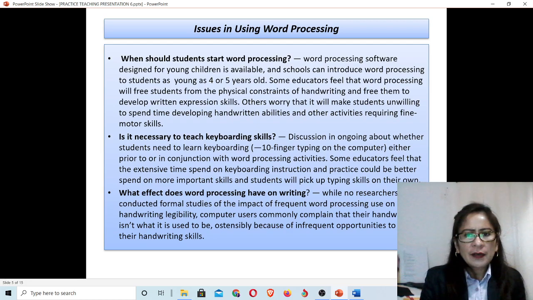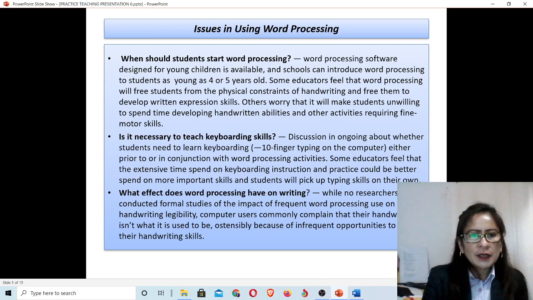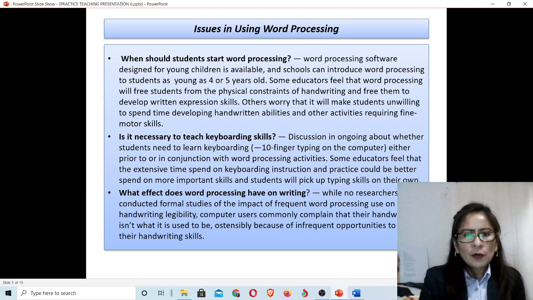Some educators feel that word processing will free students from the physical constraints of handwriting and free them to develop written expression skills. Others worry that it will make students unwilling to spend time developing handwriting abilities and other activities requiring fine motor skills.